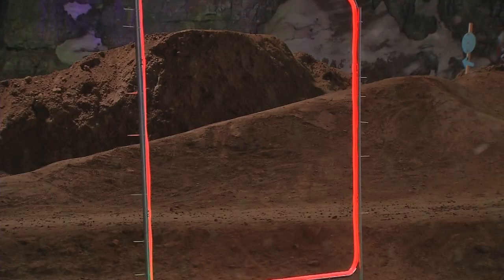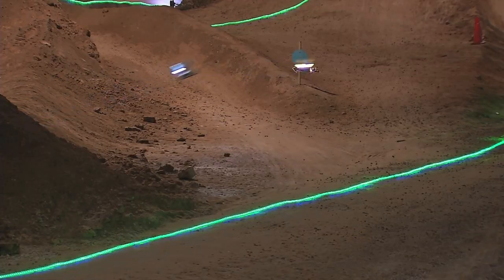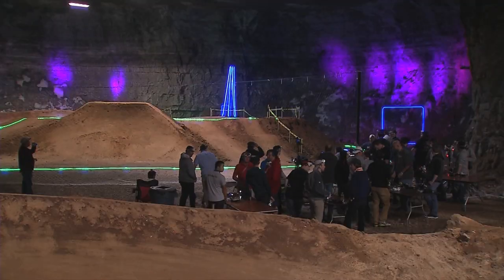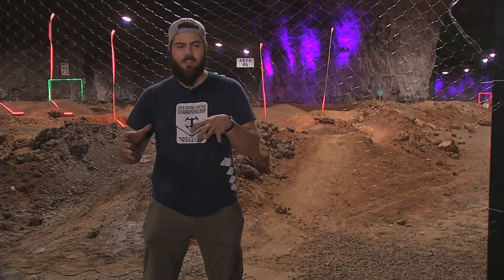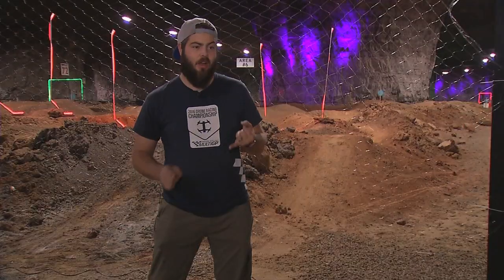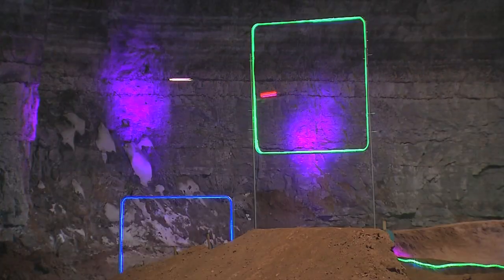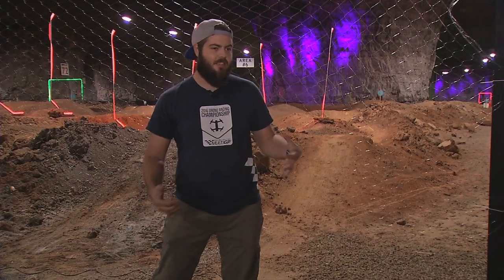We're here at the Megadrone X 2.0, and we're here to do some drone racing. There's over 100 pilots down here today. There's people from Canada, there's people from California, there's people from Florida. Drone racing is like the toys that you have at home, but on steroids. They go 100 miles an hour. They're fast, they change direction on a dime. 0 to 60 in less than a second.